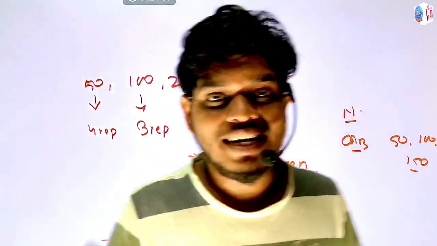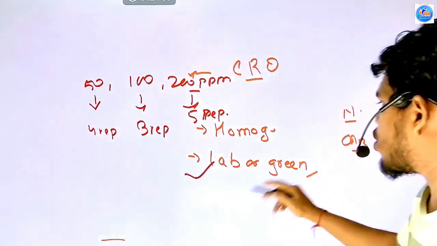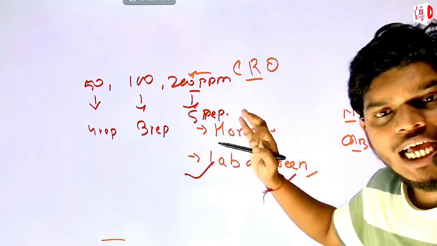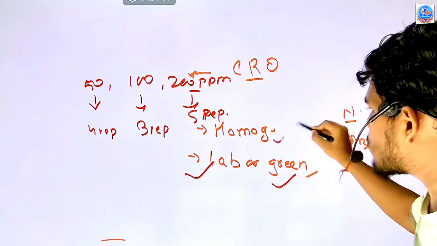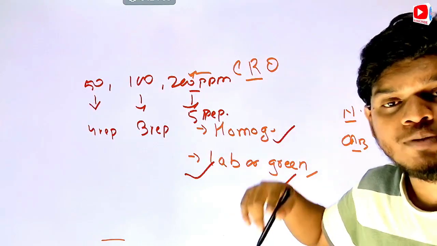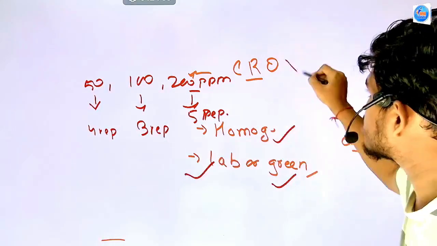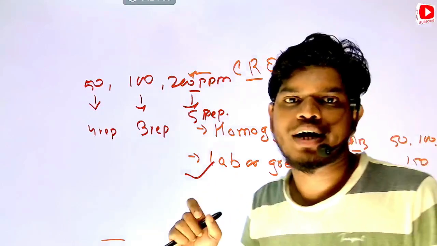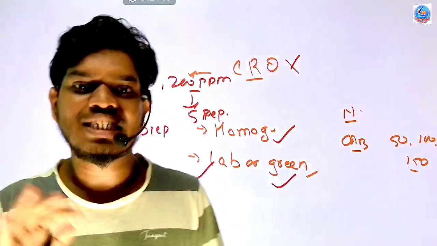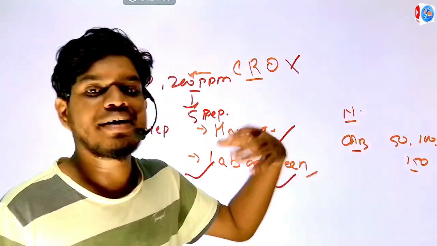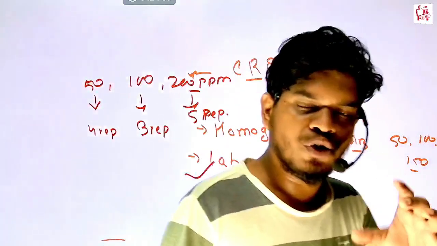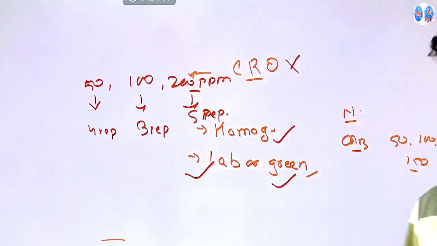But CRD is used in the lab or greenhouse, meaning our experimental field is homogeneous. If our experimental field is not homogeneous, that is heterogeneous, then we don't use CRD. This is the main key point. In exams like ICAR and JRF, merits and demerits are also asked, so you should focus on merits and demerits also.